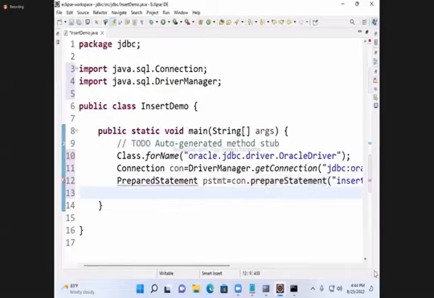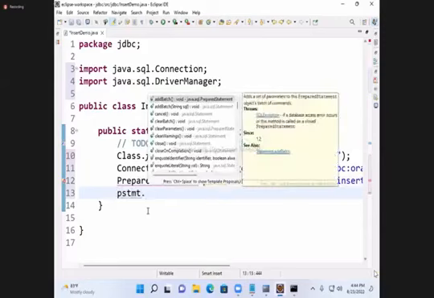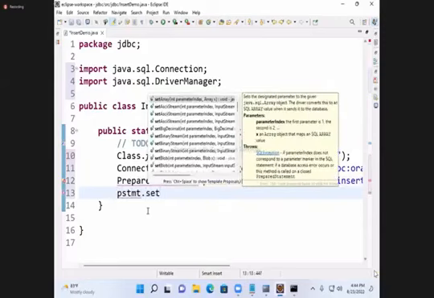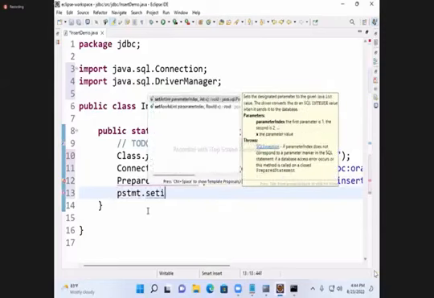Is that an instance method or class method? Instance method. In which interface? PreparedStatement. Already we have the PreparedStatement reference, so with this reference can I call? Yes. What do we write? pstmt.setInt.